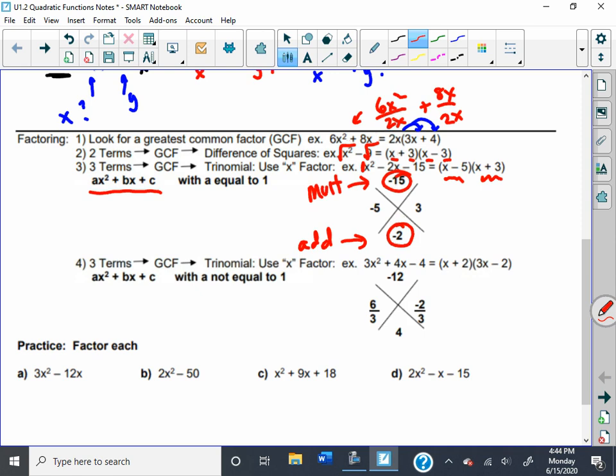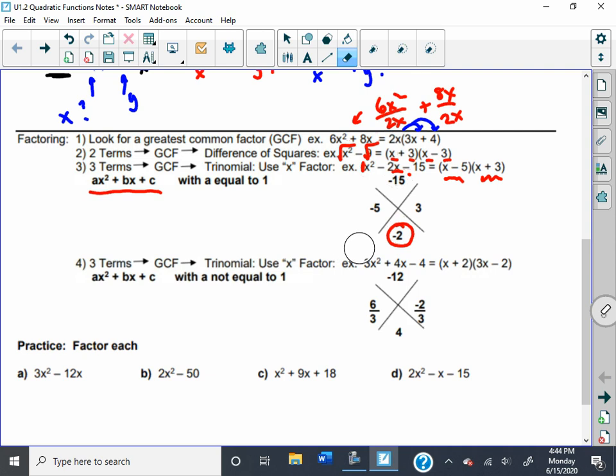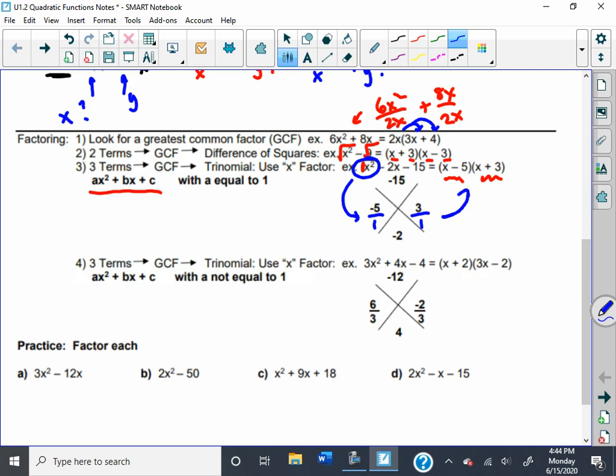All right, now, before we get to this next one, when a is not 1, I want you to see really what we're doing, so you can just memorize this pattern if you haven't seen it before. You call it bottoms up or trash method. But because our a value is positive 1 in this example, really what we're doing is we're taking those 2 terms, negative 5 and 3, and dividing them by 1. That's just because the a value is 1. And if you simplify those fractions, you just get back negative 5 and positive 3, and just gets back to the normal, and there you go. You get your binomials. So when we do this next one, again, we look for GCF always.